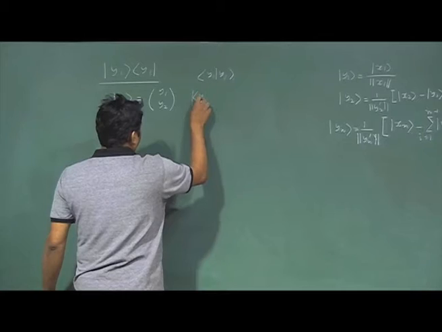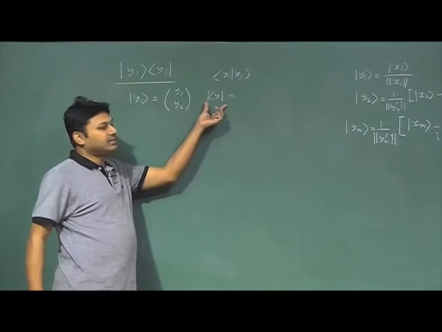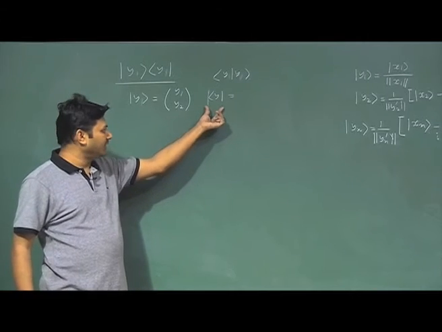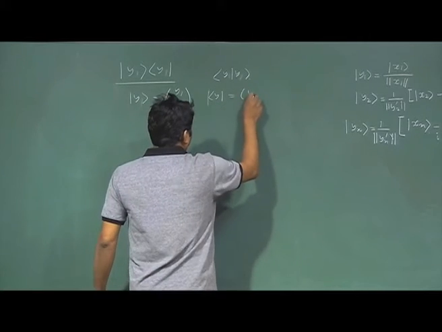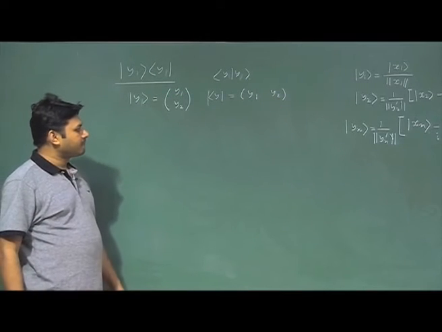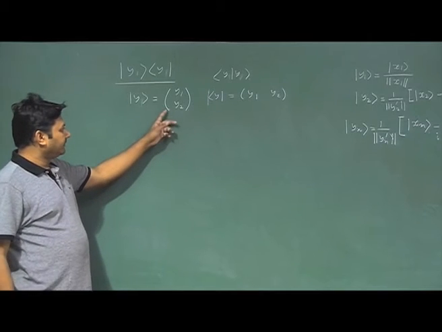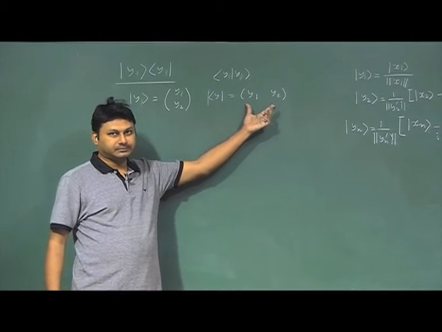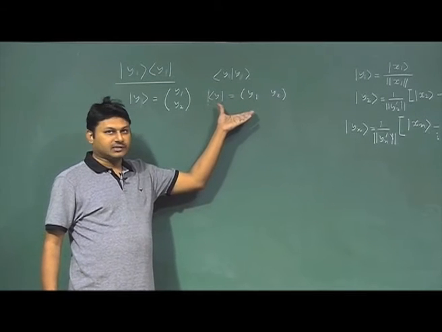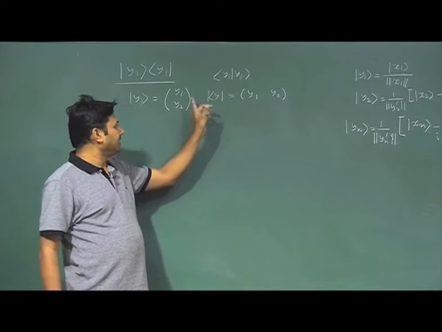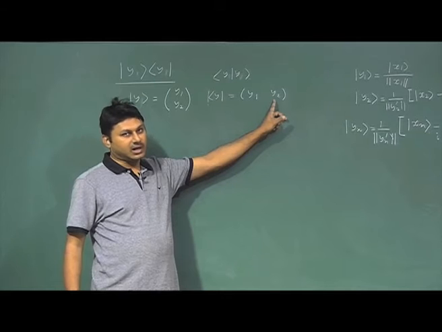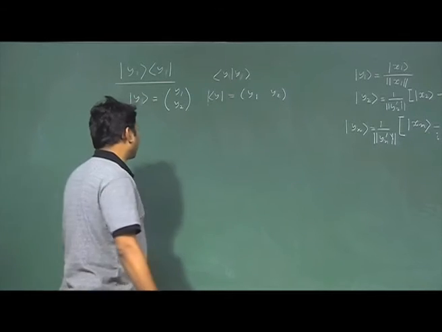Here y is a bra notation and this is a ket notation. You are familiar with this notation. I need to write this in this way. Whatever I am writing here is coming from the dual space concept, so you know about this. Since y is a real vector, I am not going to write this as a star, though normally in principle you should write it with a star.